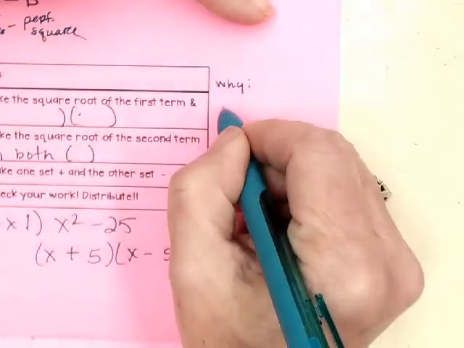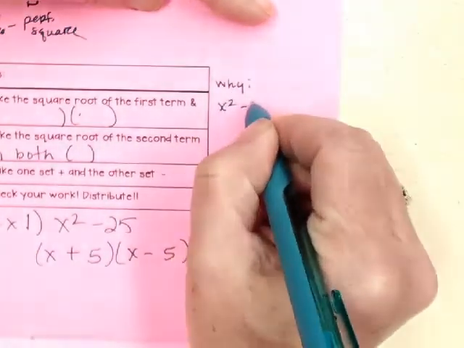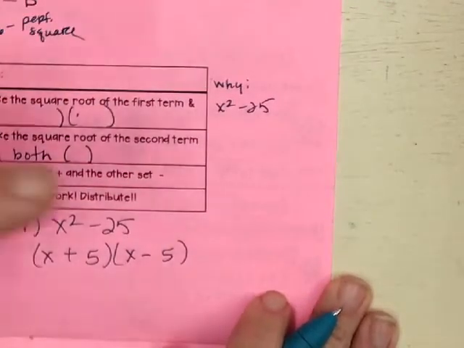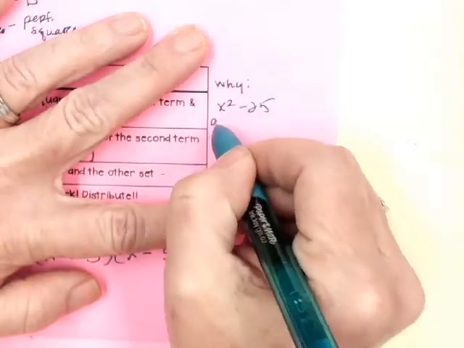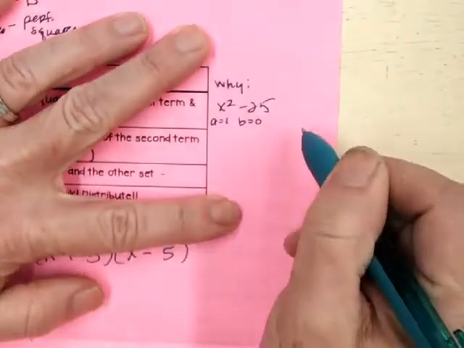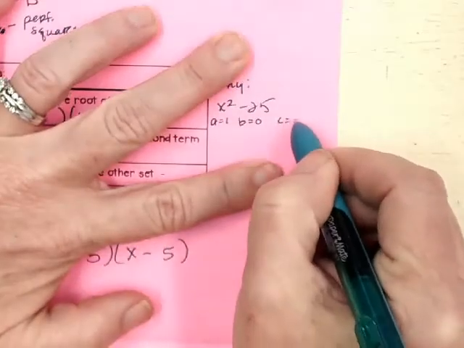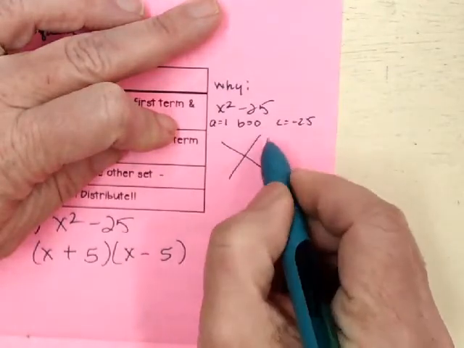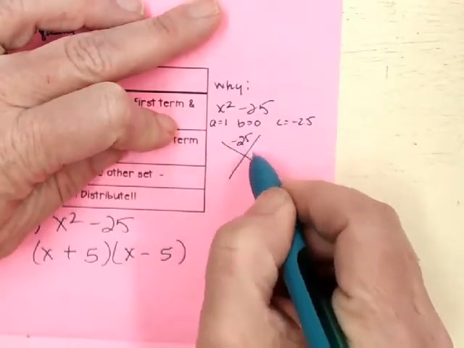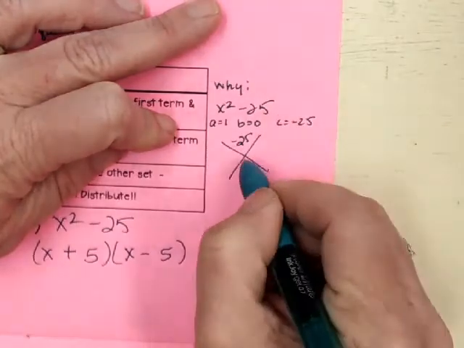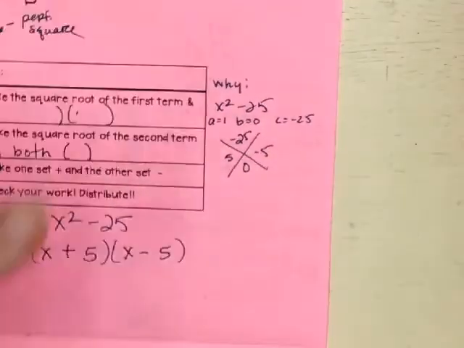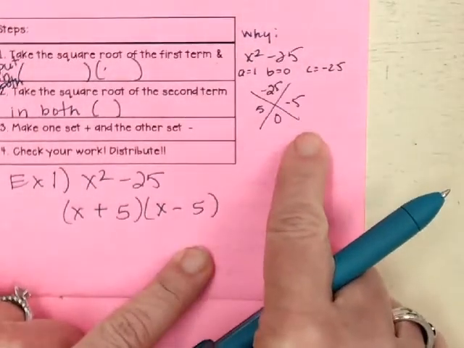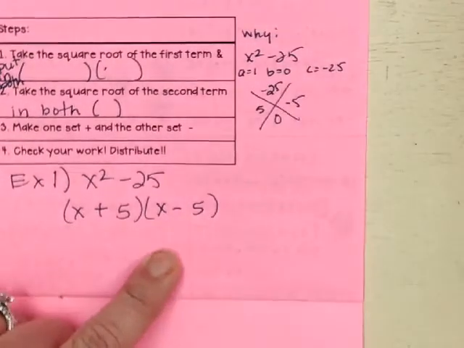If I just had this, I'm going to do that same problem. It's only two terms, so that means that my A is 1, I don't have a B term, so it is 0, and my C is negative 25. So if I did my X method, find things that multiply to give me negative 25 and add to give me 0, it's 5 and negative 5. So you can do this if you want to do that little extra, that's fine with me, but here's the straight to it.